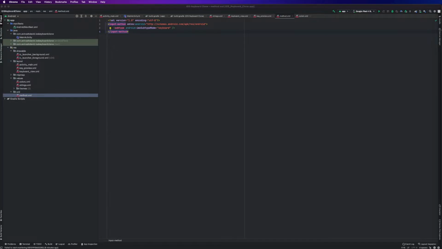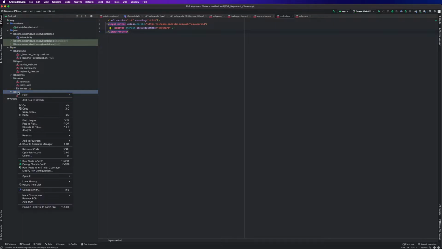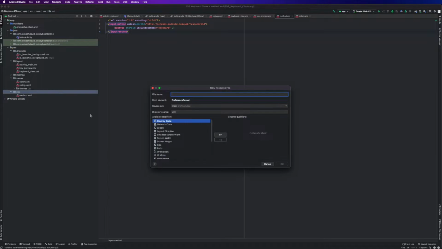Okay, so now we are going to create the layout for the keyboard, apparently. So now in XML, we're going to create a file called keys_layout.xml. Now that we have this XML folder, we can just right click over there, add a new XML resource file, call it keys_layout.xml.